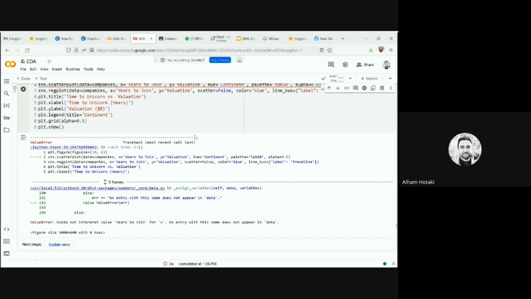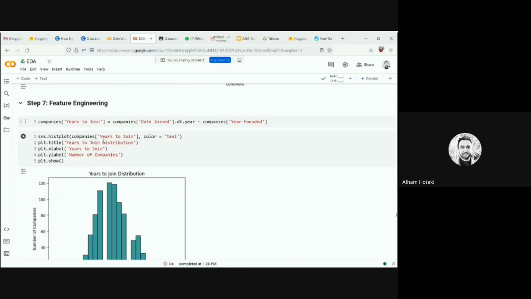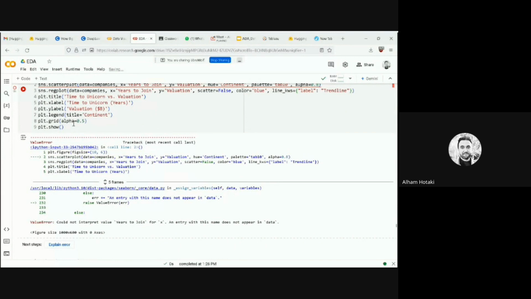There is another problem: we didn't run this feature engineering step. If you don't run it, the new column that we established won't exist.